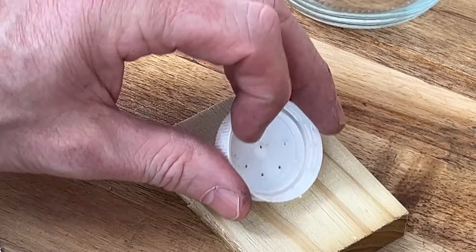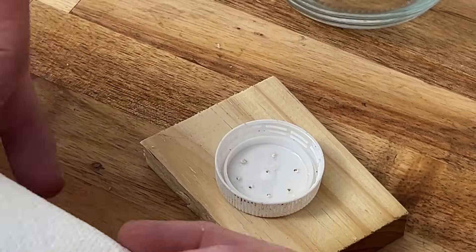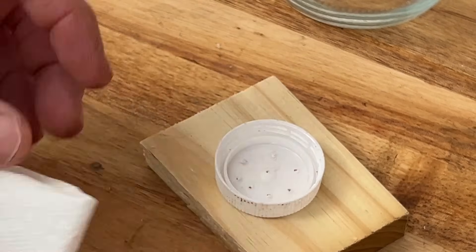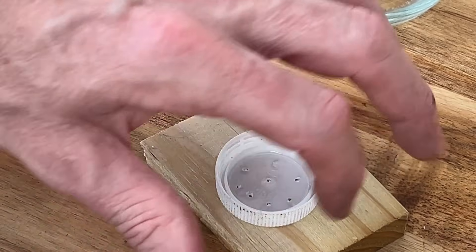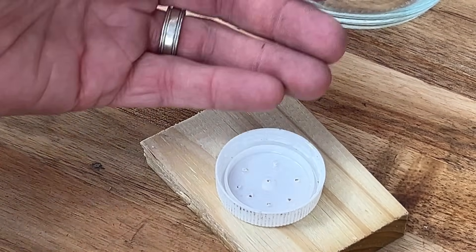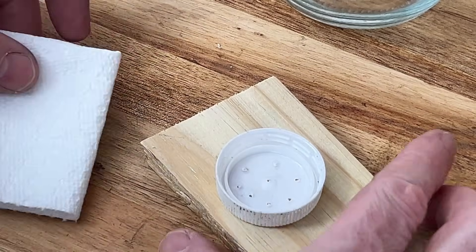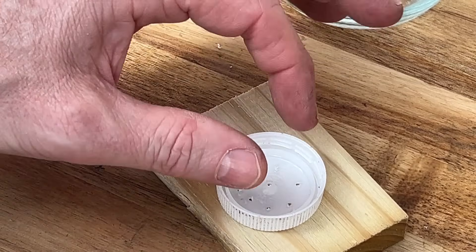In the cap of our bottle, we want to put something that's going to filter quite well. We're going to take a paper towel, fold it several times, and really pack it in there. I may need to cut it in a circular fashion to get it to fit properly. We want this to be as tight as possible so there's no chance of grains of anything working their way around the edges. So I'm going to cut this into a circular pattern to put it right into our cap.